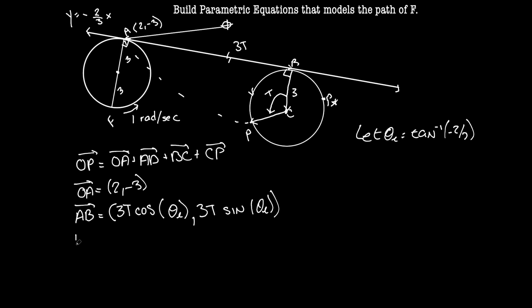So now we're going to look at BC. Last time we added pi over 2 because we were looking up. But now we're going down, so we actually have to subtract pi over 2. Because think about it, if we're moving this way and we want to subtract pi over 2, that would make us look at C. It's all about reorienting yourself so that you're looking in the right direction. And we're doing this in radians.